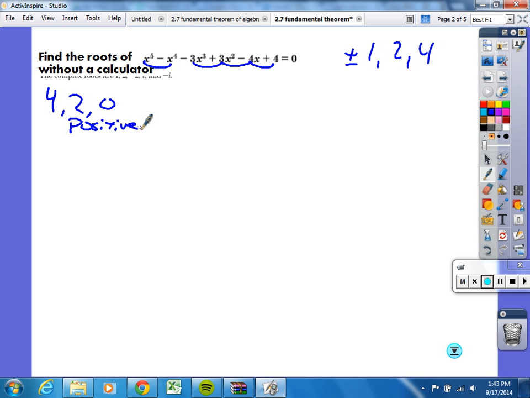Now, how does that help us? Now, you might be saying, I don't know. But if you find at least 1 positive zero, what does that mean? You know there's at least 1 more, because there has to be at least 2 if you find 1. Does that make sense what I'm trying to say? If you find 3, you know there's at least 1 more. It has to be 4. It has to be one of those things. Could you be searching and have none? Sure, that sucks, but it is what it is.